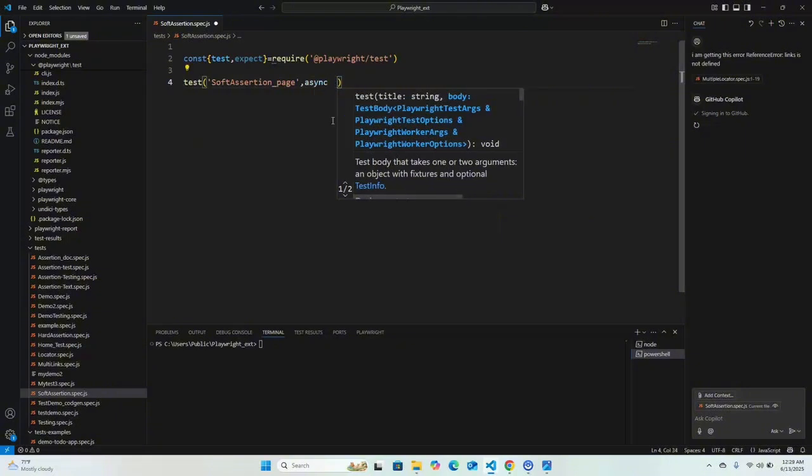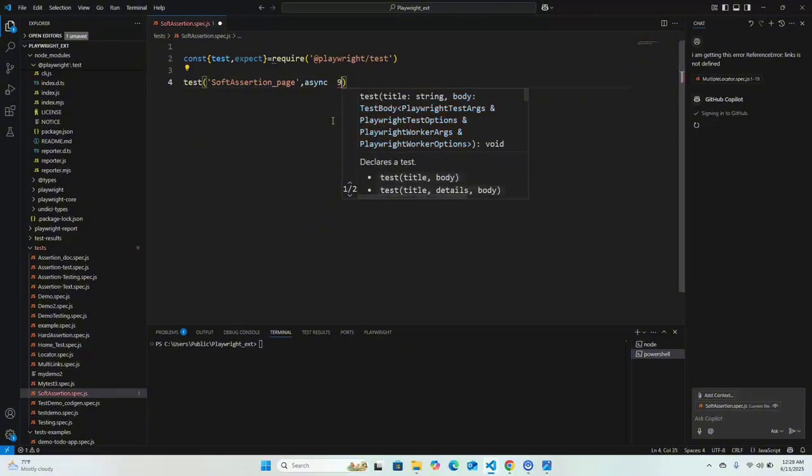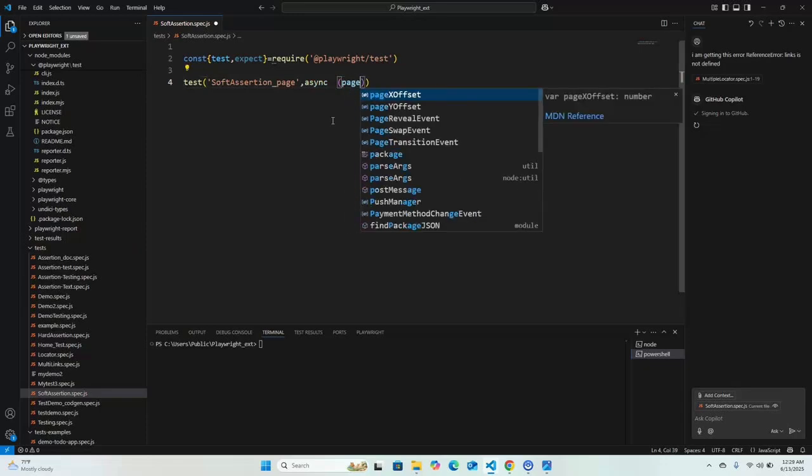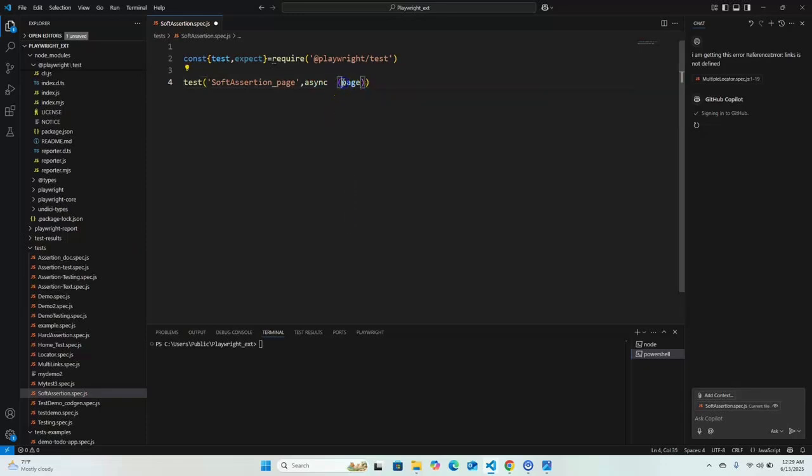For that anonymous function we will provide the page fixture, and the page fixture is always wrapped in curly braces.